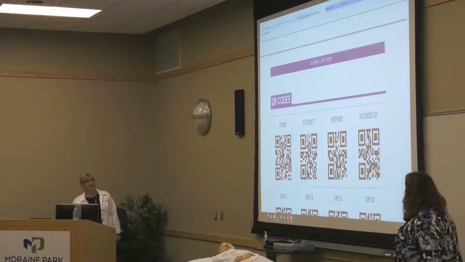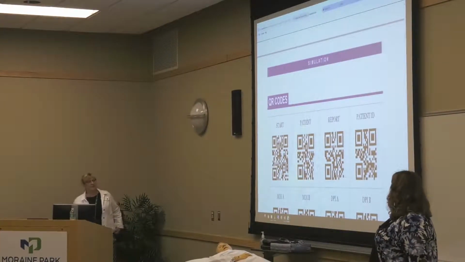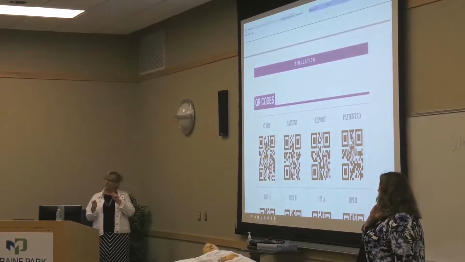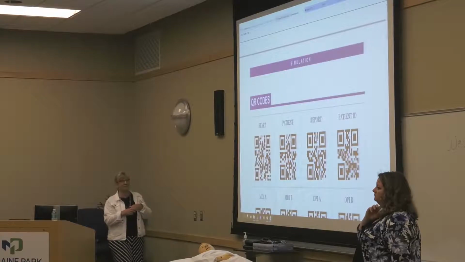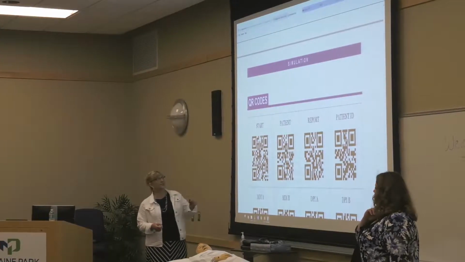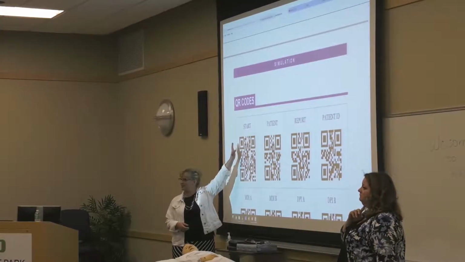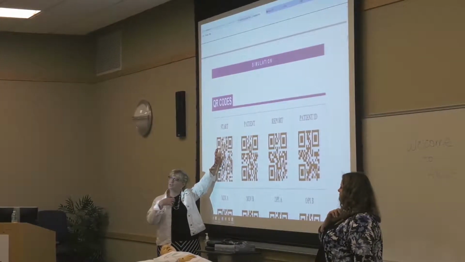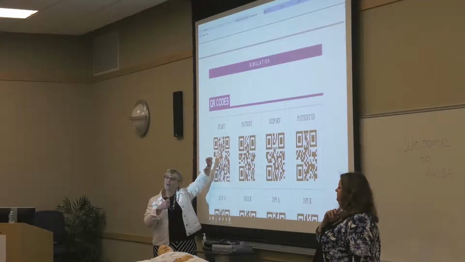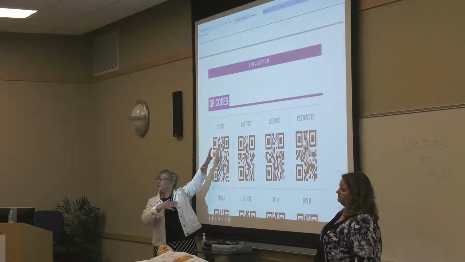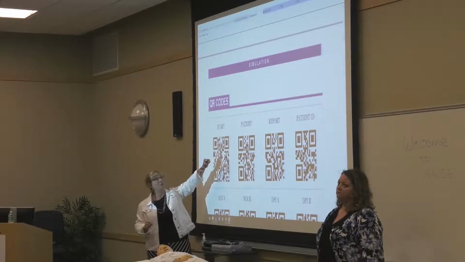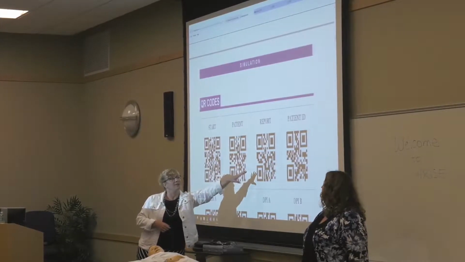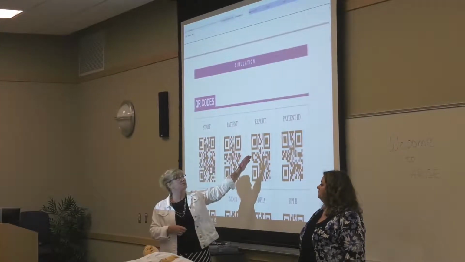The next page has the various QR codes. Some of these are kind of FYI, if, like Teresa was saying, you want to make your own type of scenario and maybe just pull pieces out of it. Some of them are definitely needed. So we always have the start code. That's the same as the scan to start. Some people like to put this in the room, so once the students go into the room, they're scanning to start. We like to have it as part of pre-brief so that we can do some discussion, and we're going to model that for you in a second. The patient video and the report video, that's how we get to those. So those are just kind of FYI if you want to use them separately.